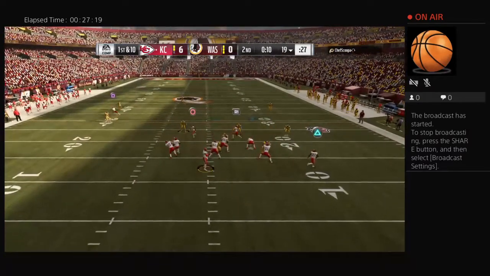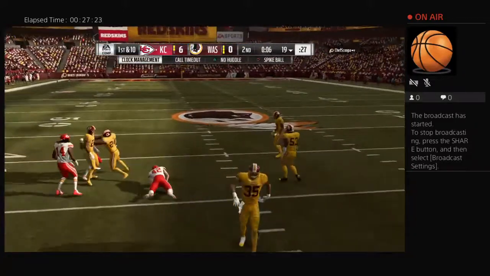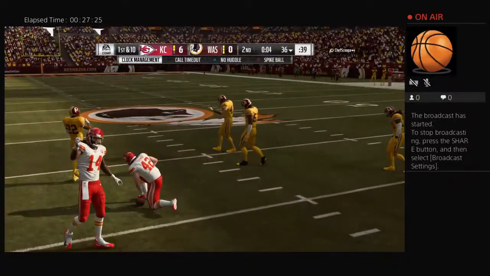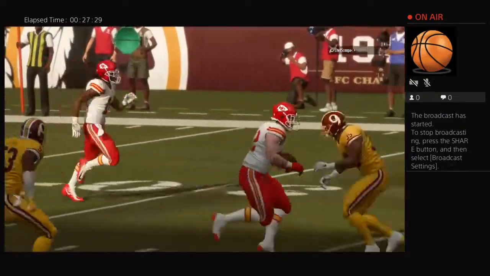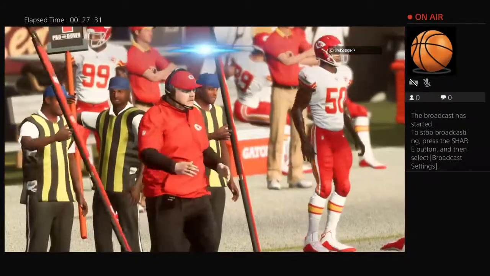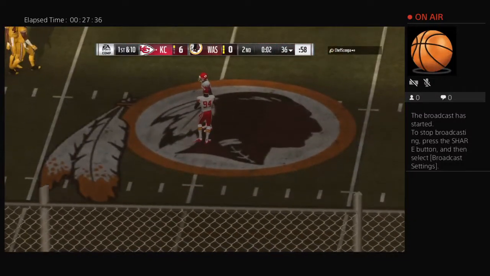On 1st and 10, here's Mahomes. Over the middle, complete. It's Sherman. And they're able to get this one across the 35. 17 more yards on that one as they keep the drive rolling. And we're going to get a timeout with 2 seconds remaining in the second quarter.